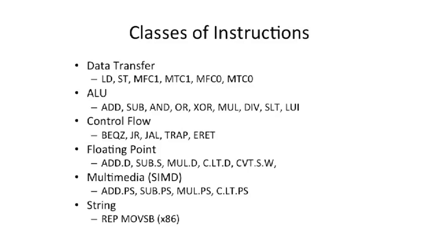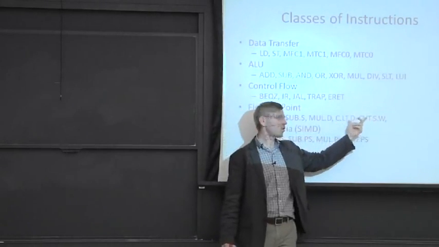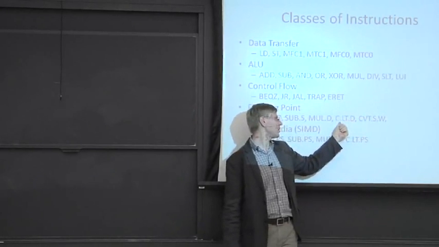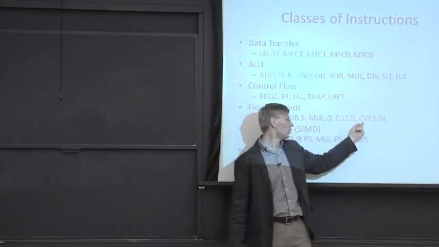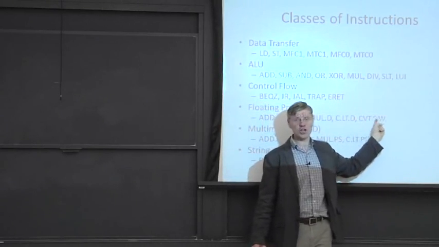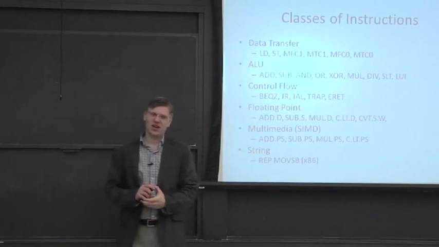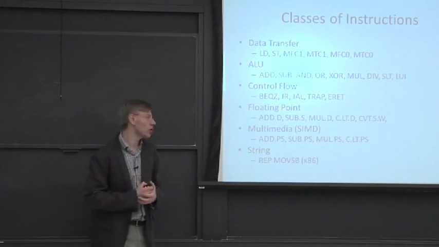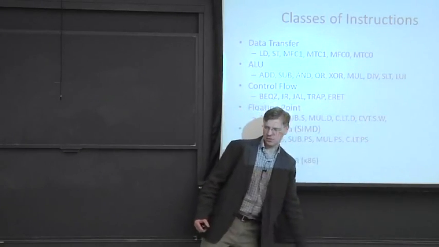You can have floating point instructions, adding floating point numbers, multiplying floating point numbers, subtracting floating point numbers. Oh, excuse me, this is a compare operation for floating point numbers. So compare less than for doubles, or double precision floating point. Here we have conversion operations. So it's conversion from a single precision floating point number to an integer number, or integer word number. So this is a convert. This is the MIPS instructions.